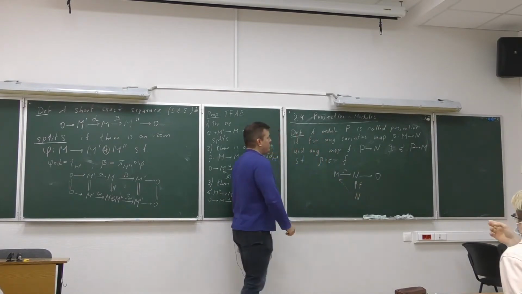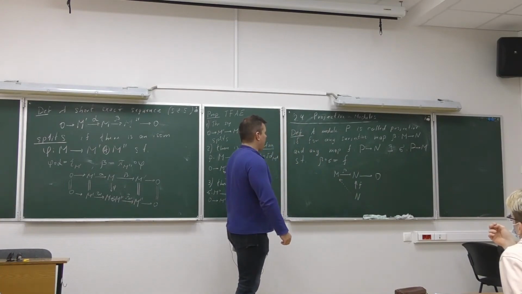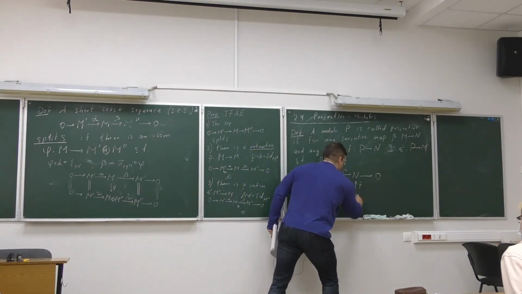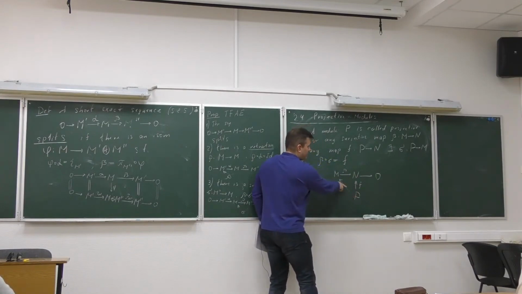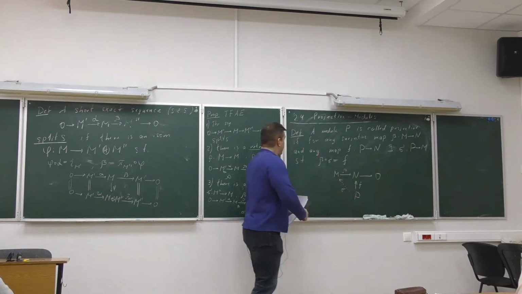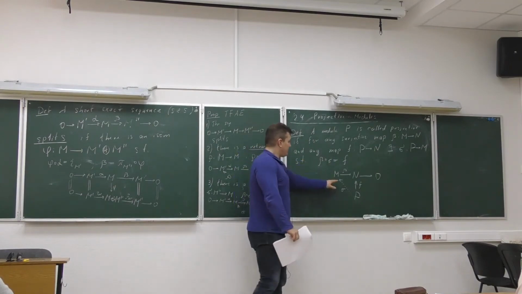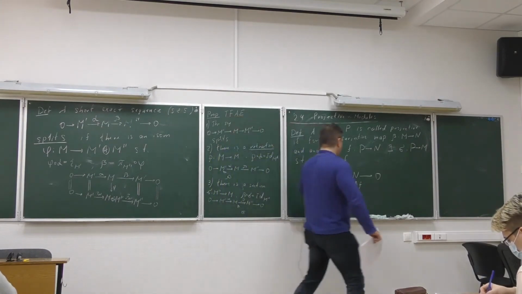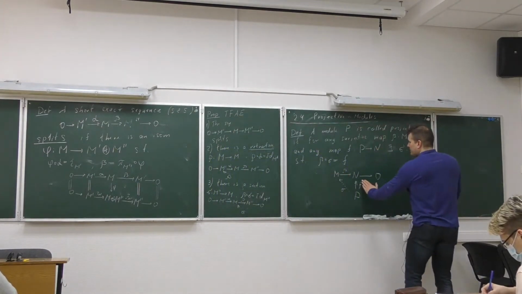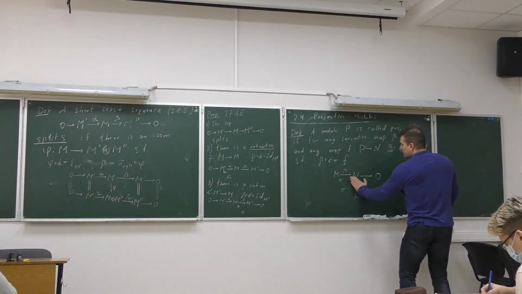So there is a map. Yes, there should be phi between n and... Yeah, thank you. So this is of course p. So f is the given map, then there exists a lift of this map. This is the map sigma, and this last condition is exactly the condition that this triangle is commutative. If I apply sigma, then I apply beta, I'll get exactly f. So I think it's easier to remember this. You start with any surjective map, then you can lift any map from a projective module along this surjection.